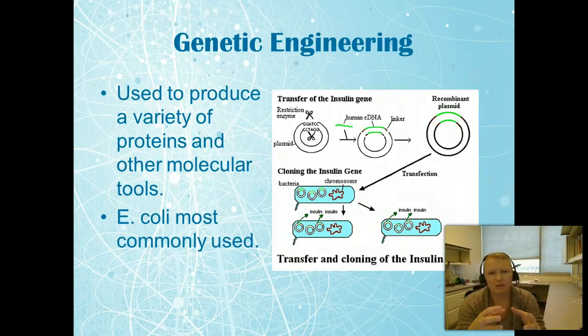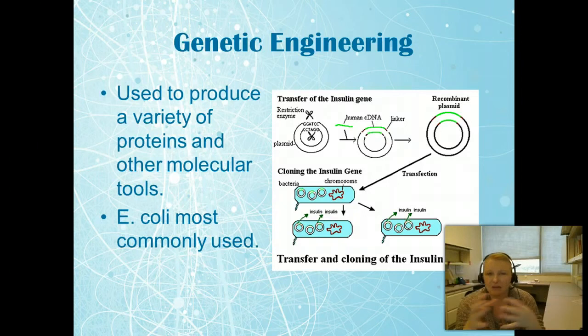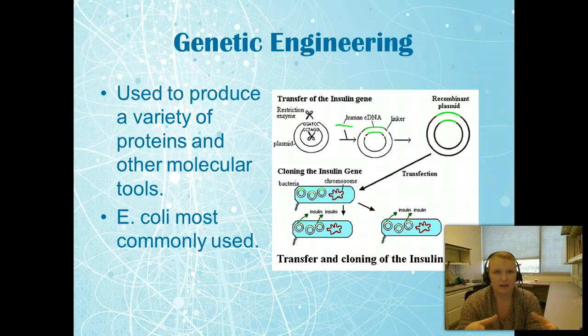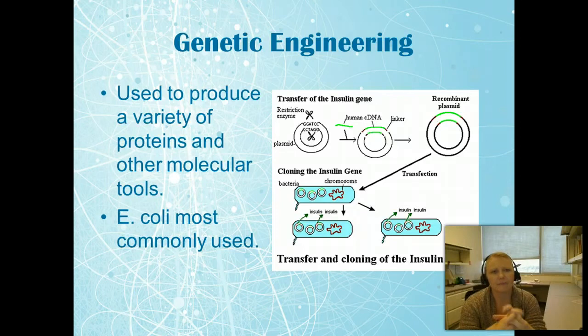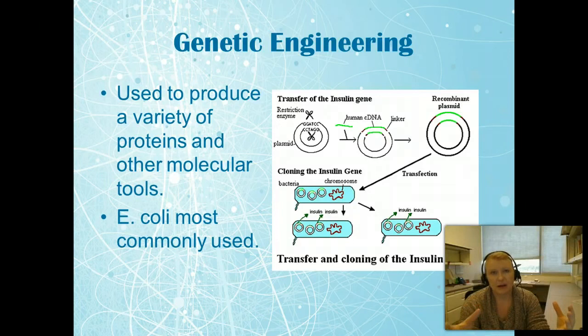E. coli needs to be able to produce the proteins. While it does work for a lot of tools, it doesn't work for all tools. What we can do is make these vectors with the sequence that we want to add into a cell, put it in there, and the cell will start to produce it. This is a way we can modify those sequences and create genetic mutants. For example, in my research I'm using siRNA. I'm introducing a way to break down RNA of a protein that I want my cells to not be able to produce. I grew it up in E. coli, put it into my cells, and that's how that worked. There's a lot of aspects of genetic engineering and this field is exploding. This is definitely something you're going to come in contact with a lot in your future.